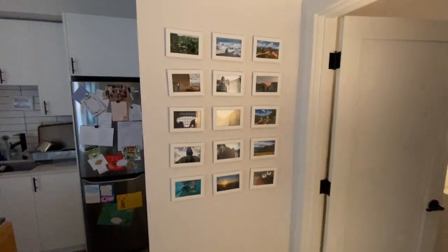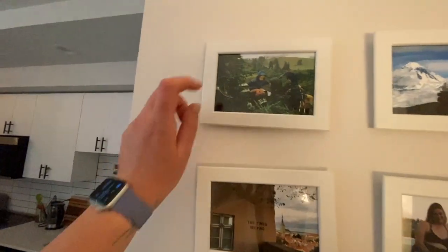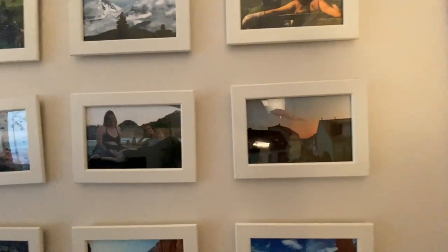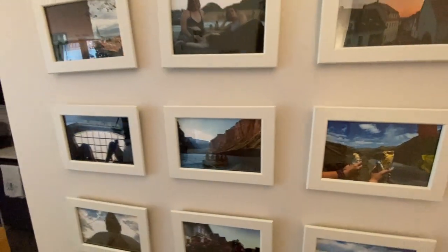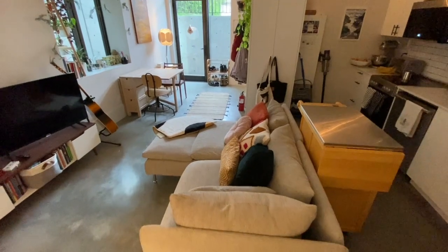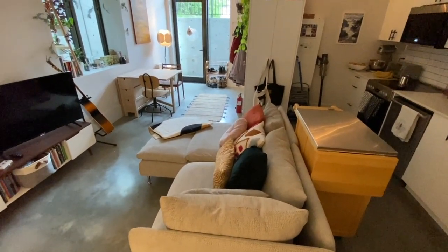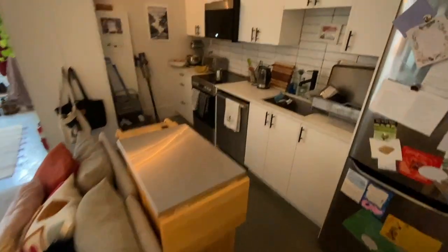I have my photo wall, which was way more trouble than it was worth, though it does look really good. That's a picture of me and my mom, this is a picture I took in Estonia, and I have pictures of my friends and places I've traveled in the world. It makes me nostalgic for traveling whenever I look at it. As you can see, I had a party this weekend and my friend knocked the fire extinguisher off the wall — I'm really embarrassed. I've been a really responsible renter, except for that.